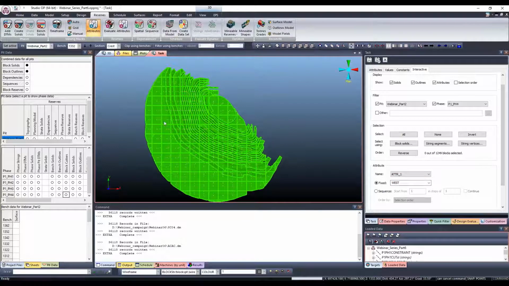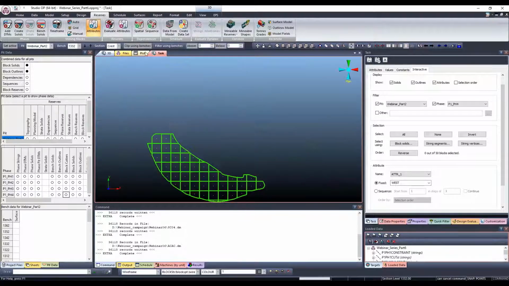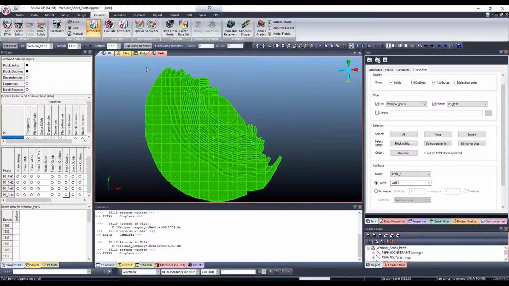So I'll use this example to explain clip using benches and filter using benches. We received this question in our last webinar. So let's explain now. What is this? Very, very simple, very useful. I use it a lot. We can see here that everything is blocks, okay?